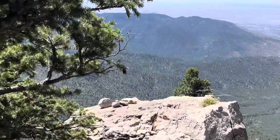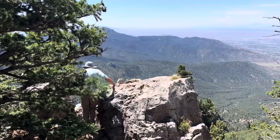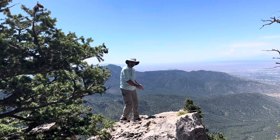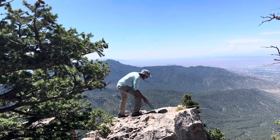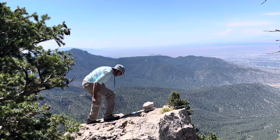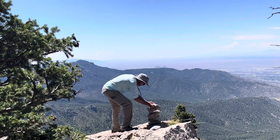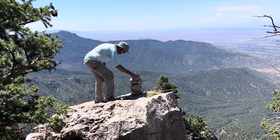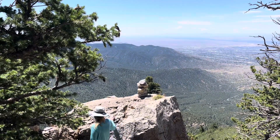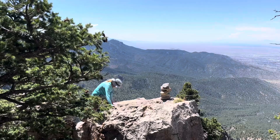We poked our heads out of the woods to take in the view and there's a Karen - it's disassembled. Shall we put it back together? Well, yeah. Who would do this? Who would take it apart? Karen - thank you Sam for filming that for me. Now we've got to get her to climb out there too, because the view, man, it's cool.